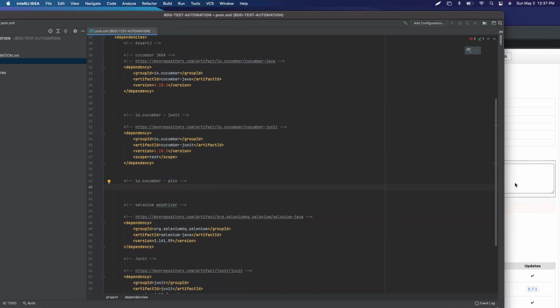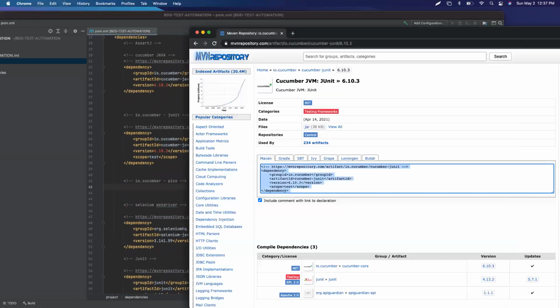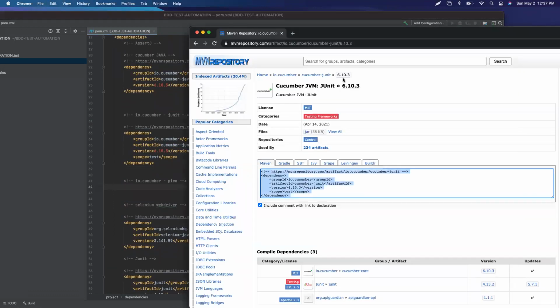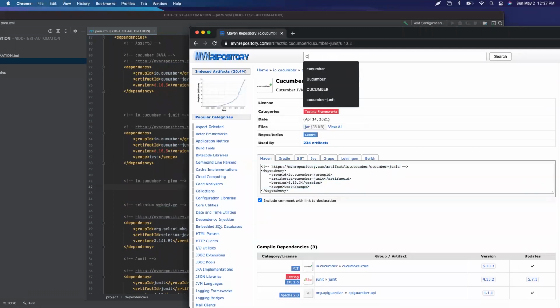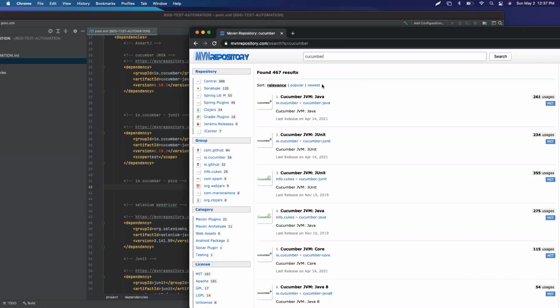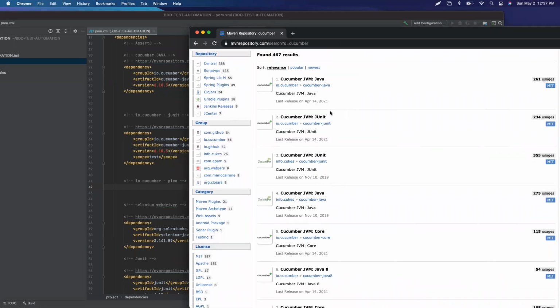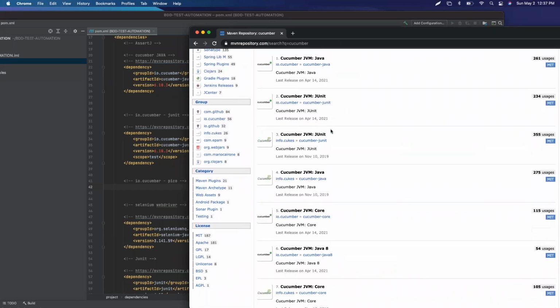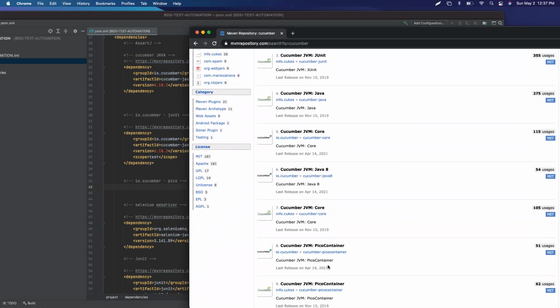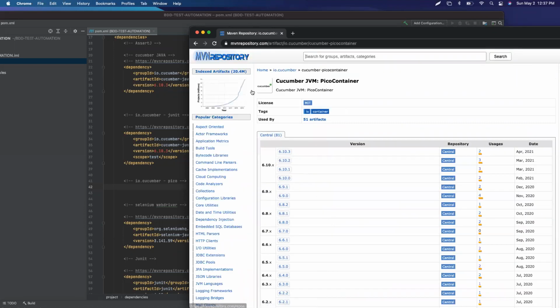Then we need Cucumber PicoContainer. So I'm gonna just do the same thing, and let's go through this. And as you can see right here, PicoContainer. There's two of them.